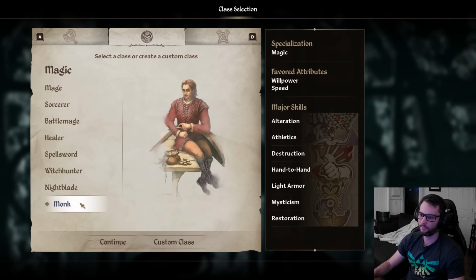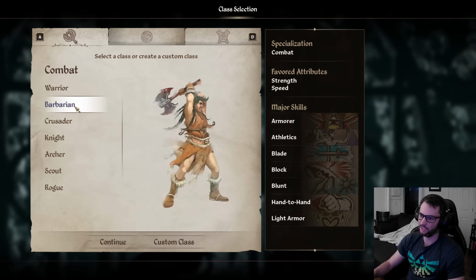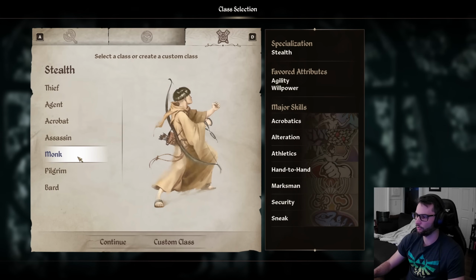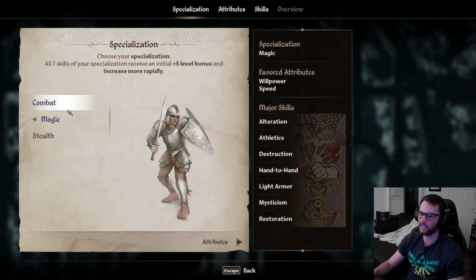For the class, as always, you can look at the monk class over here, and it's, what is it even under? It's under, oh, right here. It's absolute garbage. They have you using security and marksman, and yeah, so we don't want any part of that. So we go custom class.